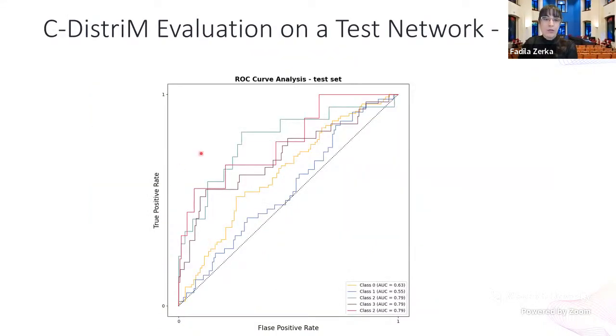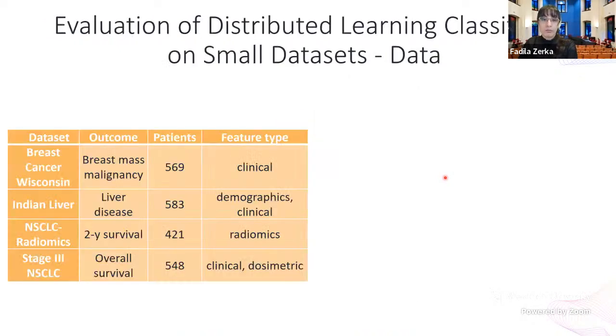Here we have the ROC curve of the final model. What we can see is that some classes can be harder to predict than others, but overall it is possible to train distributed learning in real-world settings using blockchain.